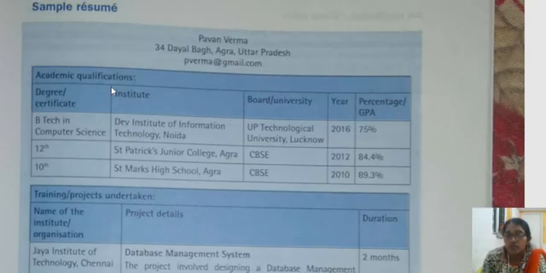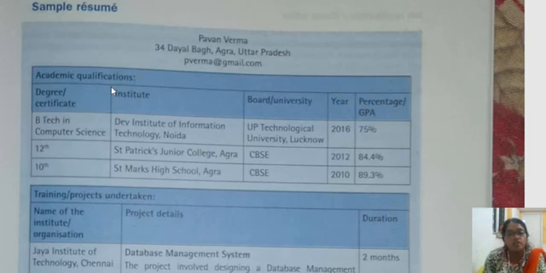Next, if you are a fresher, go with the second element as academic qualifications. Suppose you are not a fresher and you are experienced, then you can include work experience as the second element. If the panel members look at your objective and then see work experience as the second element, they think that you are an experienced candidate. So just mention it, and that will be your asset again. You'll be given more preference, and the panel members can select you. So just mention work experience.